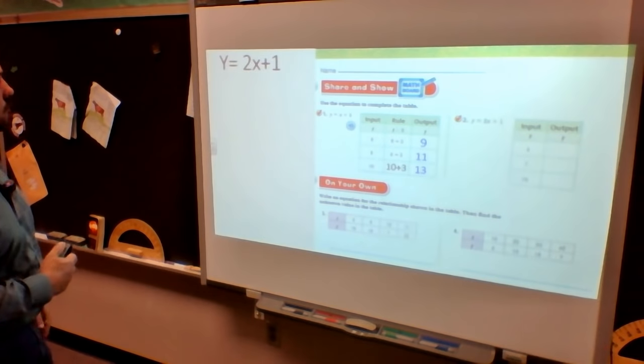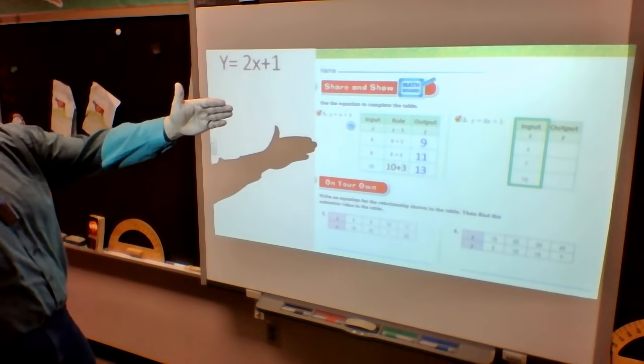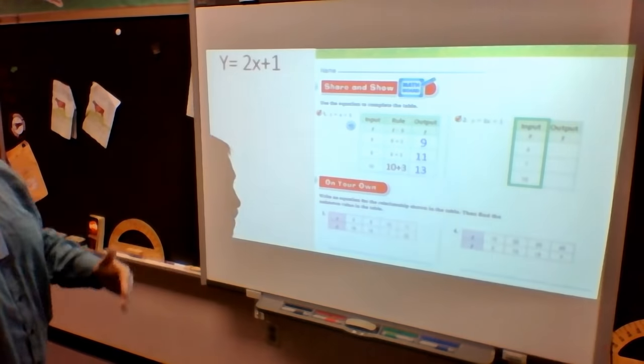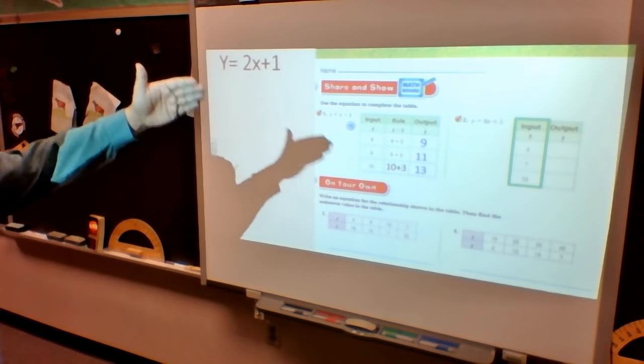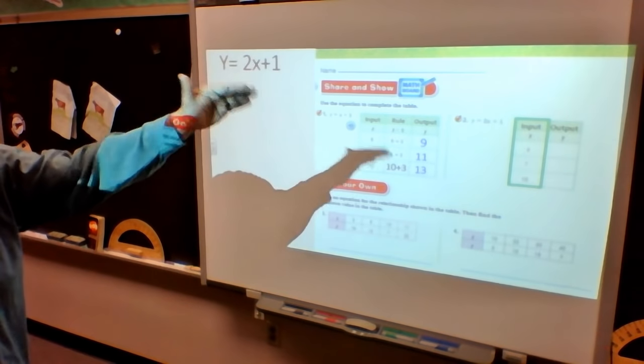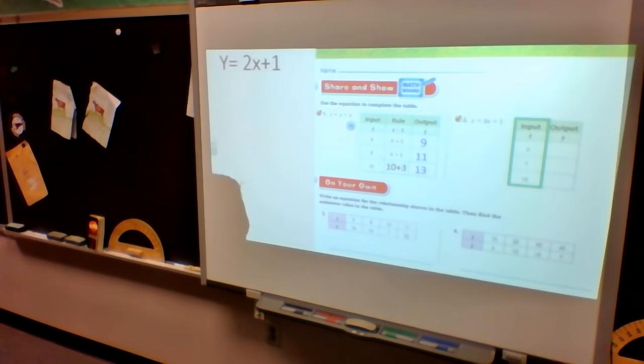Moving on. So I'm going to plug in from my input box the information they tell me. I'm going to plug it in and I will show the work. Plug it in, show the work, plug it in, show the work, and then make sure I put my outputs over to the right.